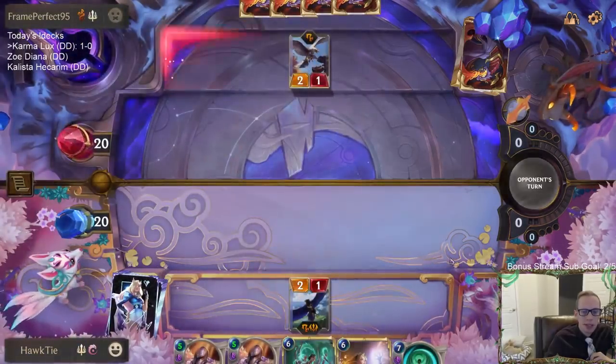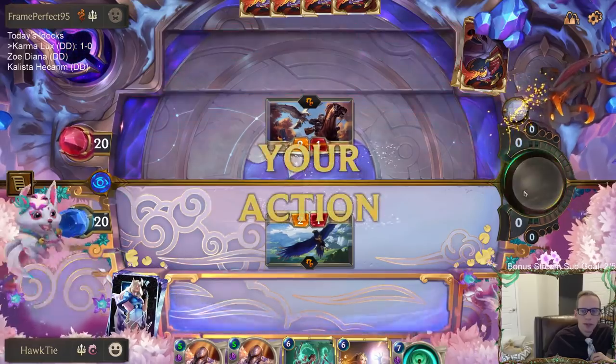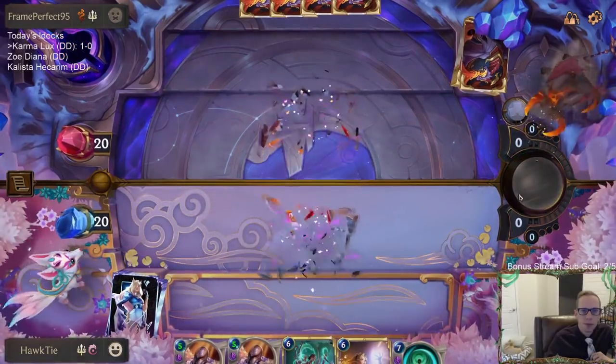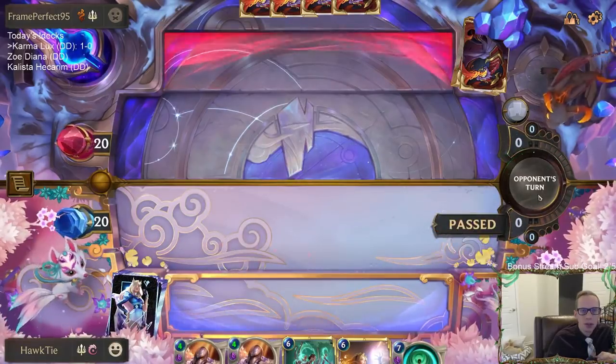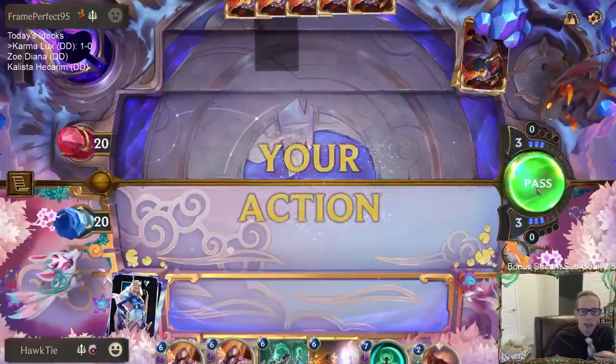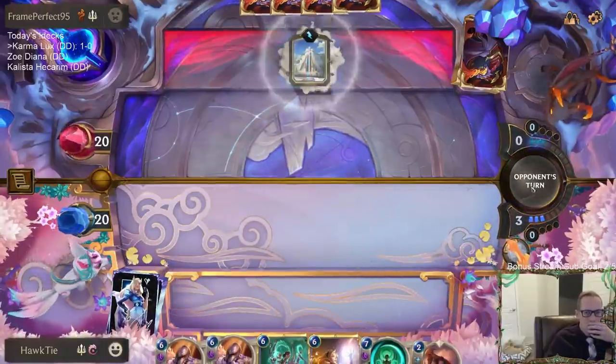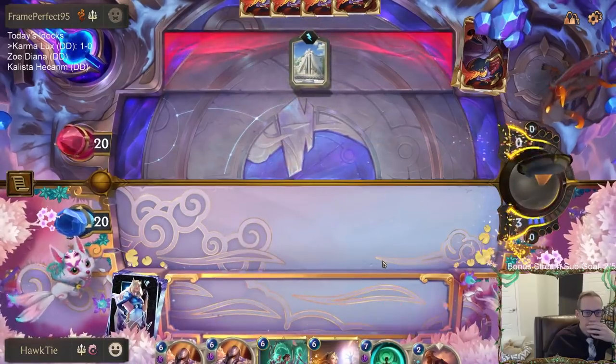All right, so we're just going to take next turn off with a 3 spell mana. So, you know, trade 2 for 2 with Scouts, trade mana evenly and everything, take this turn off. Yep.